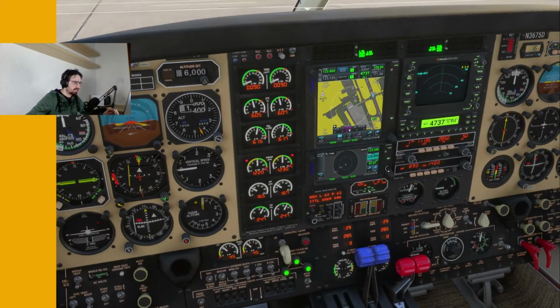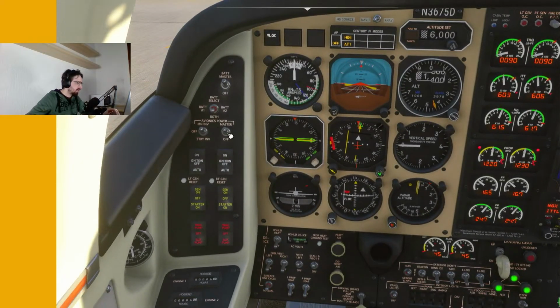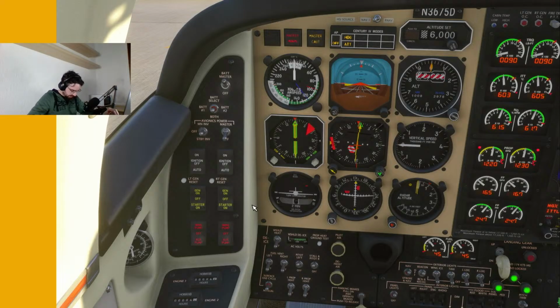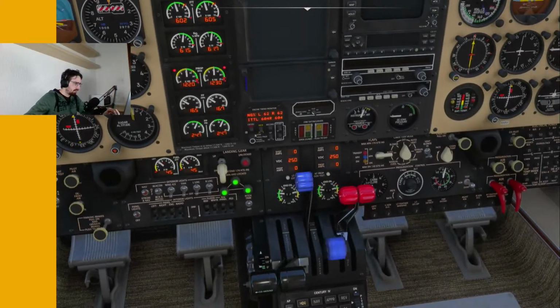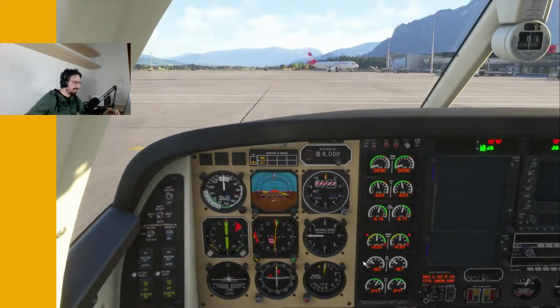So before it, transponder off. Avionics, inverter off. Generator off. Power lever flight idle. Propeller feather. Fuel cutoff.